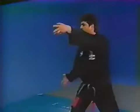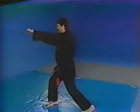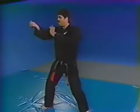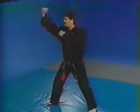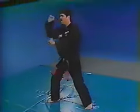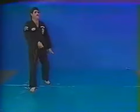Okay, we're going to take this from a different angle. Step back, make the elbow break, clear the arm out of the way as we chop the side of the neck. We're going to come up with the hammer fist and sandwich there. One more time. I'm going to sink back, make the break, clear the arm out of the way, hammer fist, and sandwich.